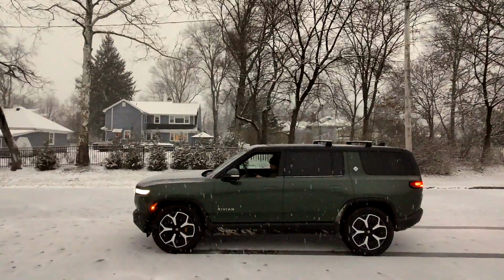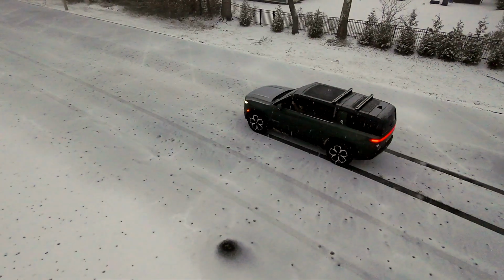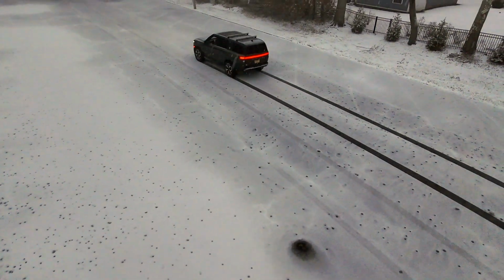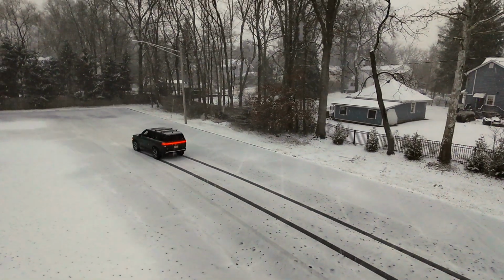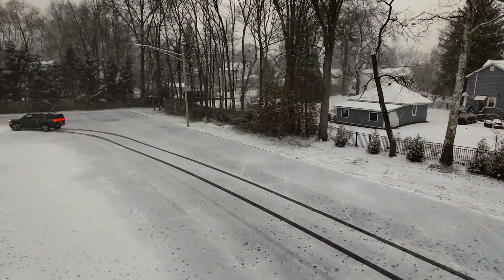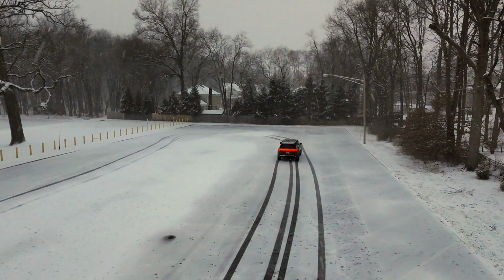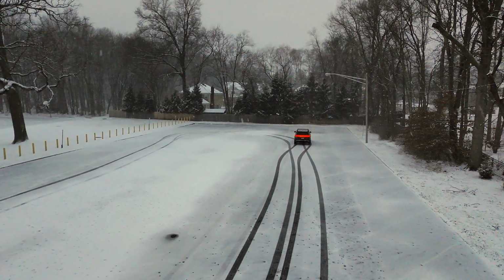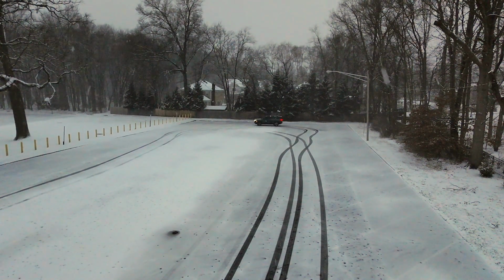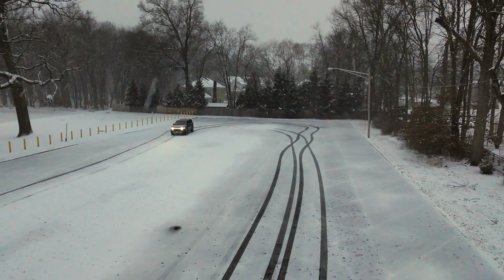Alright, so today we are once again going to be taking the Rivian R1S up into the Catskill Mountains. We've got some fresh snow on the ground from a storm that came in yesterday and is still kind of blowing through a little bit today, to be honest. So could be interesting to see how the roads are, but should be an awesome ski day. We've got our friend John out from Colorado with us. He is someone you might remember here from the channel before from covering his experience with his Volkswagen ID.4, which they've still got and love and have been road tripping with. So maybe we'll talk about that a little bit.